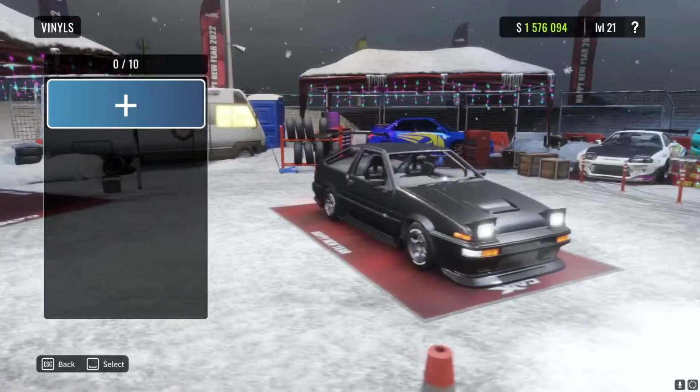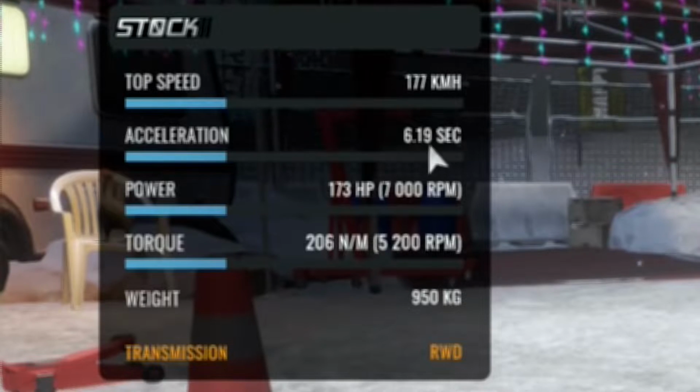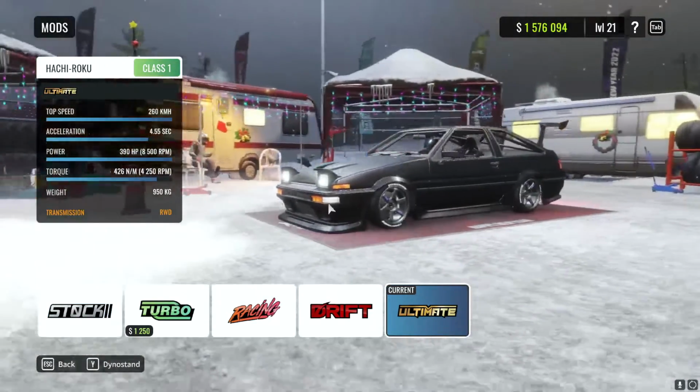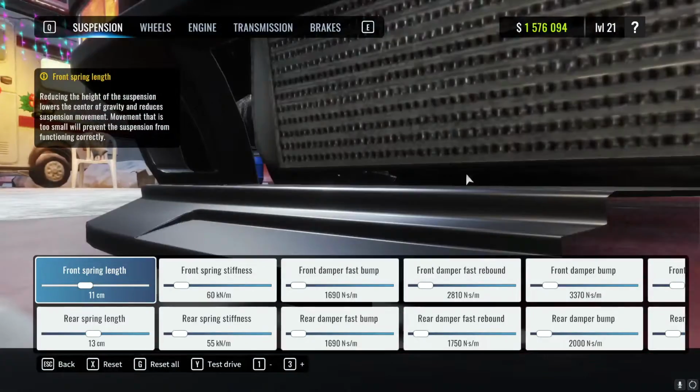So now that we're done pimping out our ride with a giant snail on the hood, now we can go over to the mod. You can see all your specs here from stock. 173 horsepower. Not that much. You're gonna want to upgrade. Always get the ultimate mod, and it unlocks all the tuning stuff. If you do any other mods, you won't get all the tuning things.